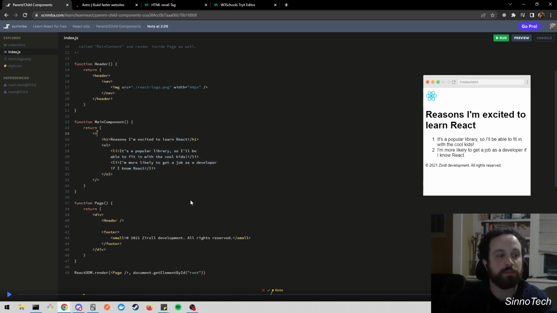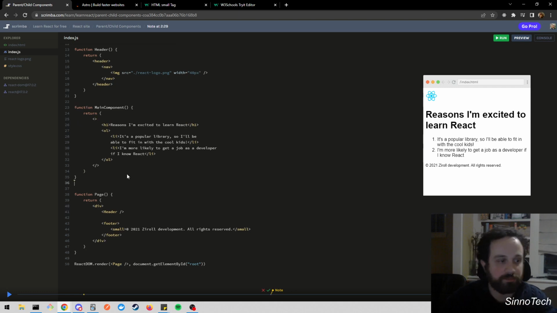An element to wrap them around, because you can only return one component at a time.